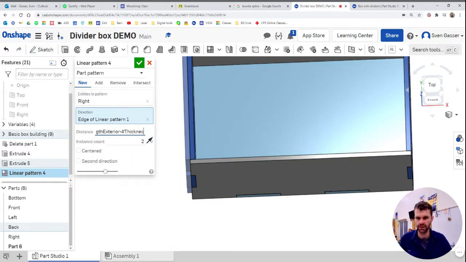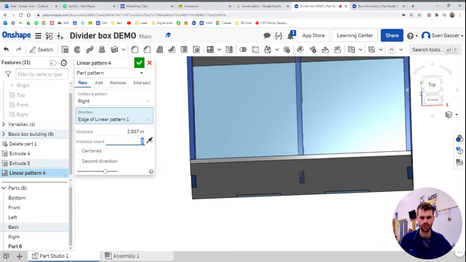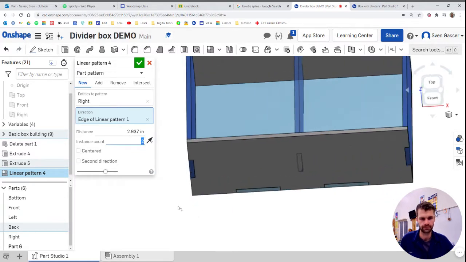And this gets a little yucky, and I'll put this on the website, this whole little equation that we're putting in here, so you can see it on the directions page. And this is divided by 2 in my case, because I'm only going to put 2 compartments in there. That equation here, I know you can't see the whole thing, will be on the website though. So go check that out.